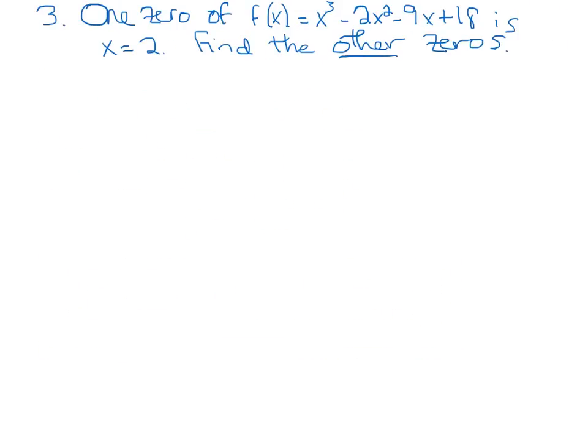In this problem, they're telling us what one of the zeros is going to be, and we need to find the other zeros. Well, remember, zeros are solutions. And that's where we said something like x minus k is equal to 0, and then we solved to get x equals k. Well, they're telling us x is equal to 2 in this case. So k is equal to 2.